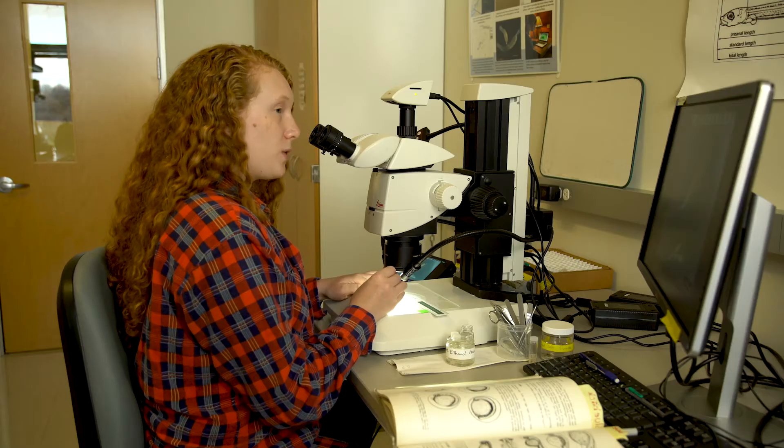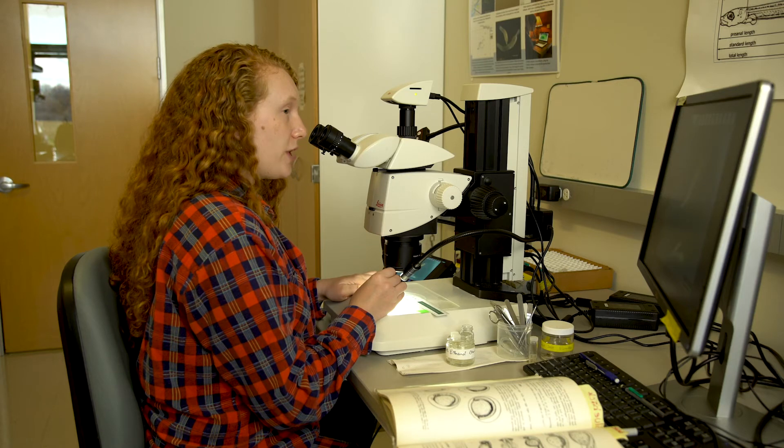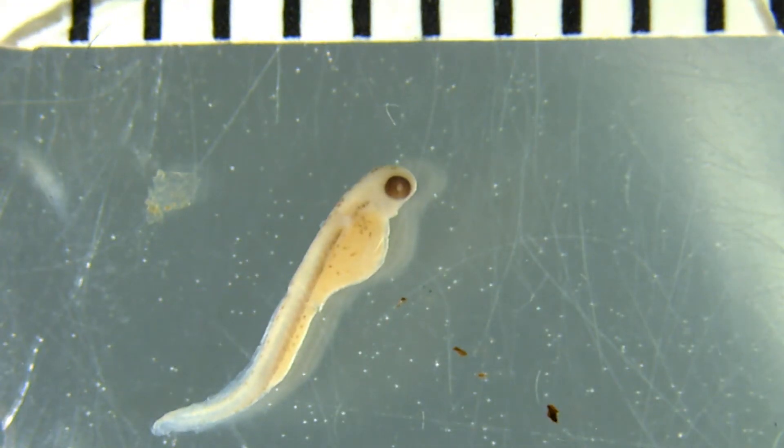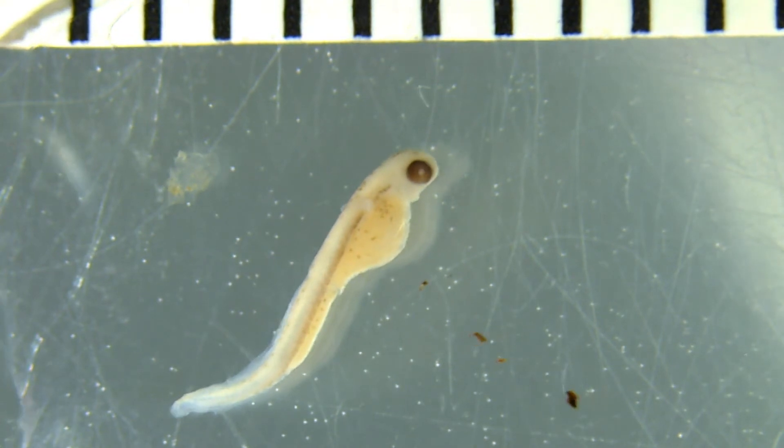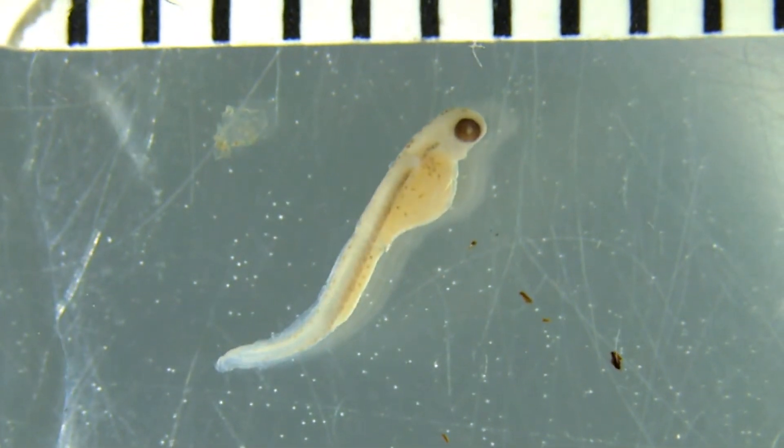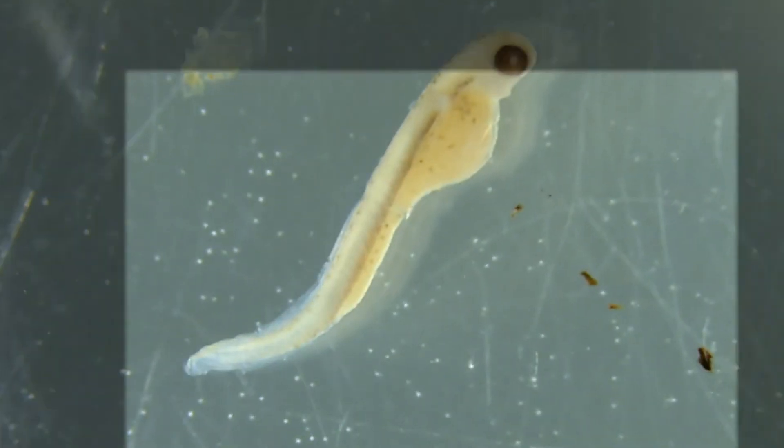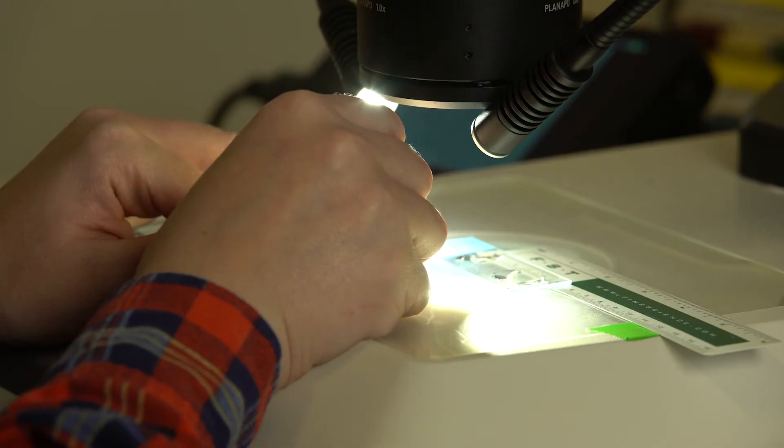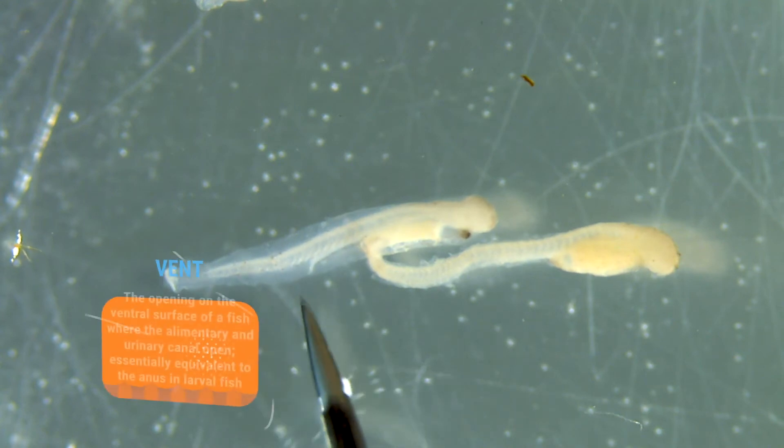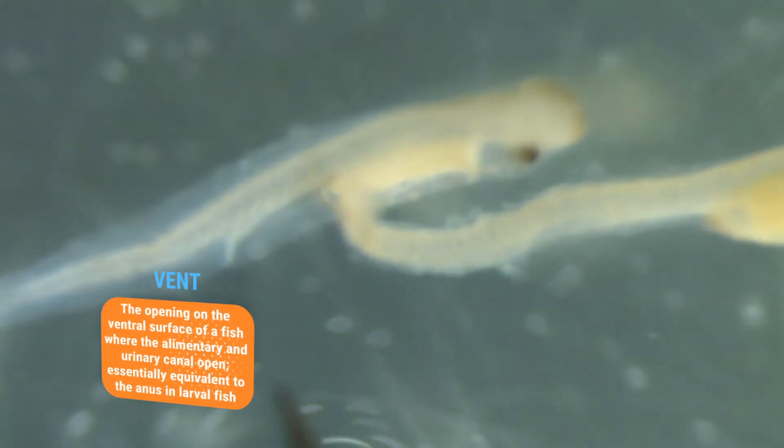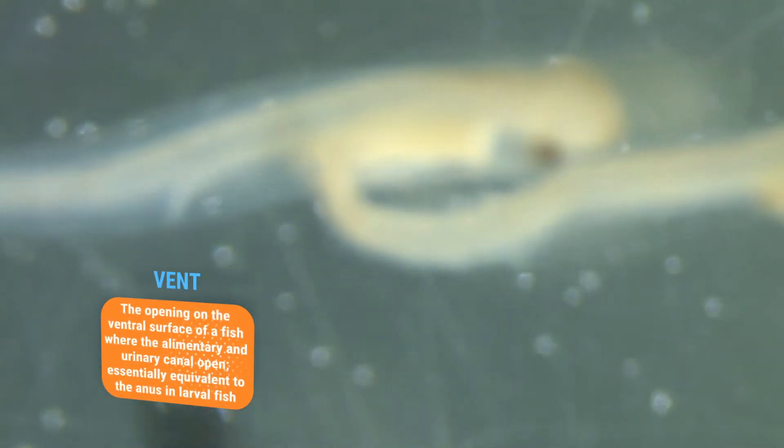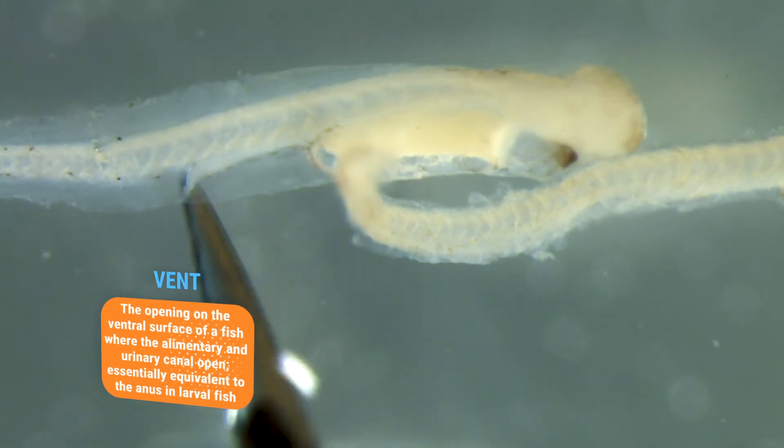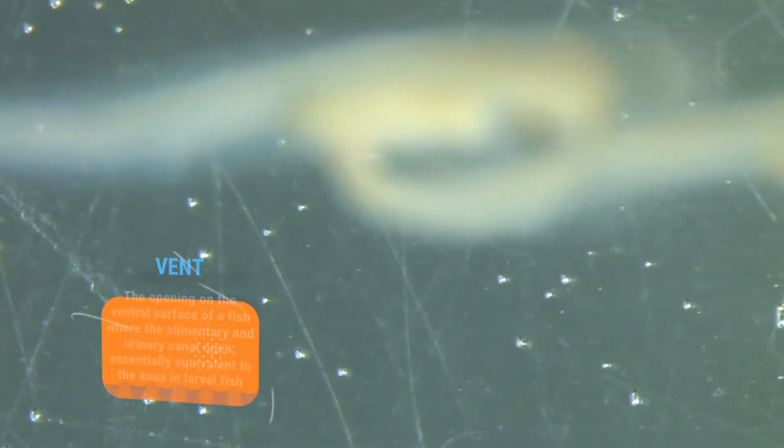So one of the most important is the location of the vent. So your vent is the opening at the end of the digestive and reproductive tract. His vent is going to be at the very end of his yolk sac, right there. This white perch at the top, the end of his vent is right in the center of his body. You can see what would be his intestine slash reproductive tract, that little pale white line going down his yolk sac all the way to the end. So that's what you look for.